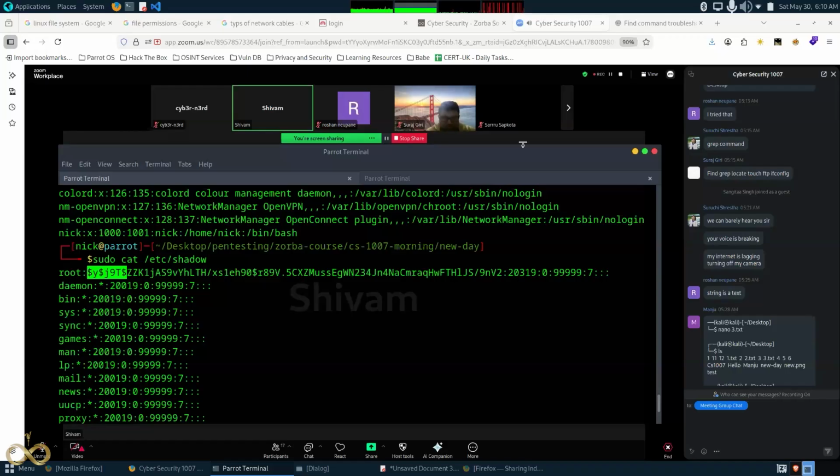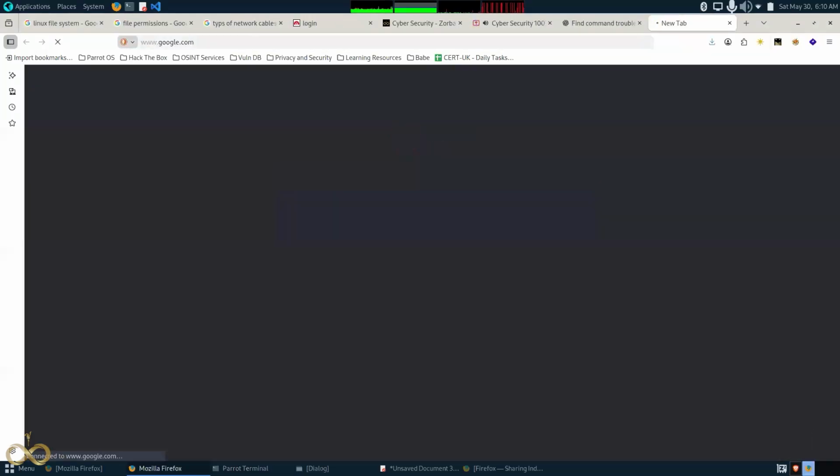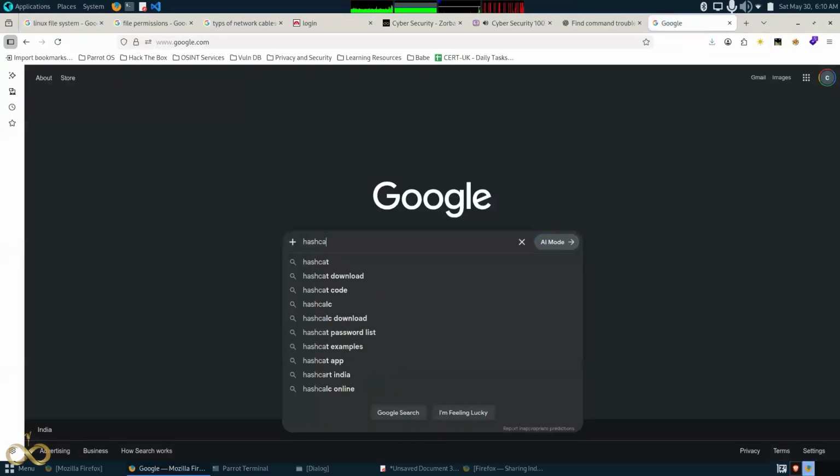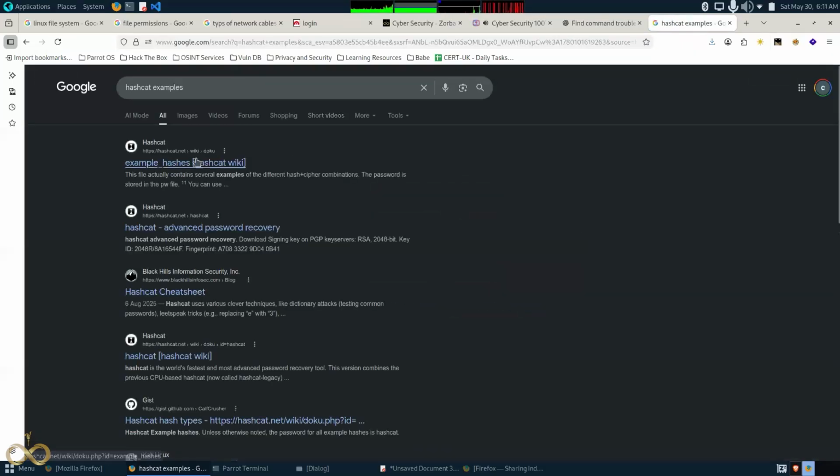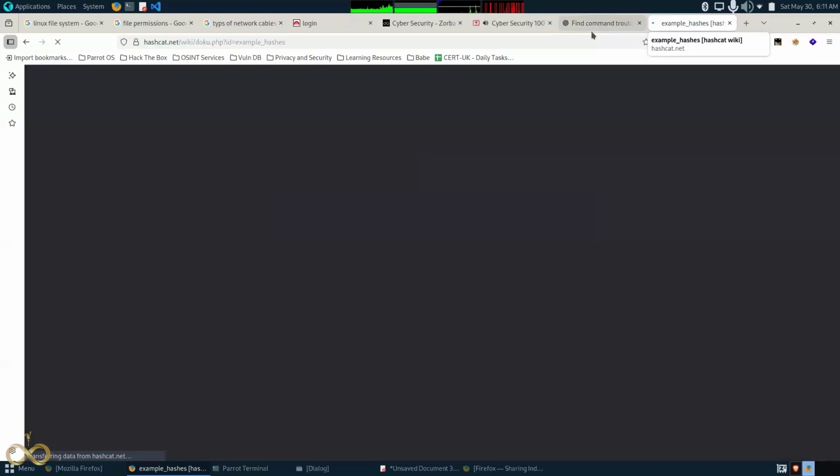So salts, hashes, or encrypted passwords have a format. How to check that format? I will tell you this in hashcat when we understand hashcat. Today is not that day. I'm just showing you for future reference.